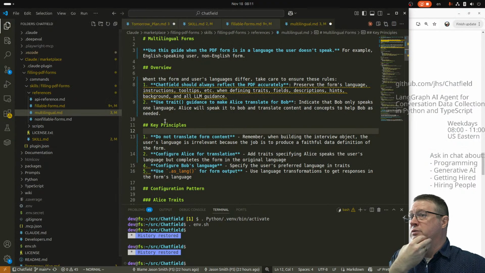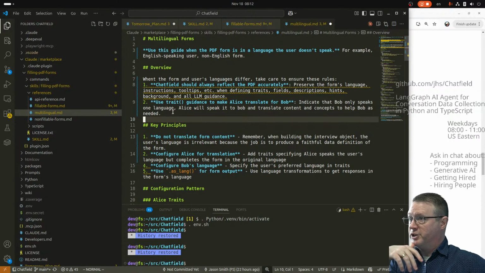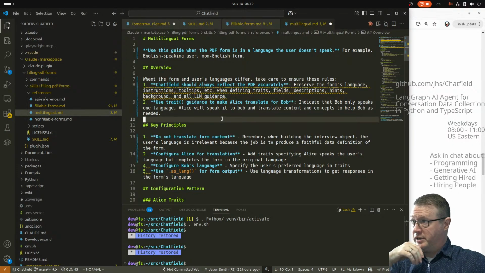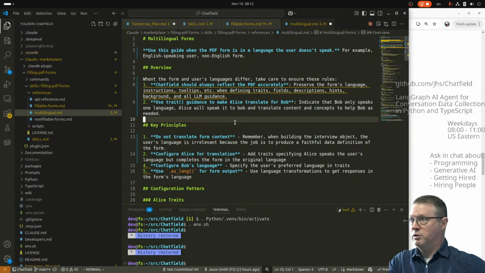And what I'm trying to do now is make this thing a Claude Code plugin. And inside of that Claude Code plugin is a Claude Code skill. And this skill is all about completing PDFs using this Chatfield conversation to get all the information. And specifically, we're on, well, what if I only speak my language, English, but the form is in a non-English language and I don't know the language? Chatfield should translate in principle. I'm prompting to prompt here. I'm telling Claude Code how to write up Chatfield prompts, basically Chatfield data definitions. So that's where we are.